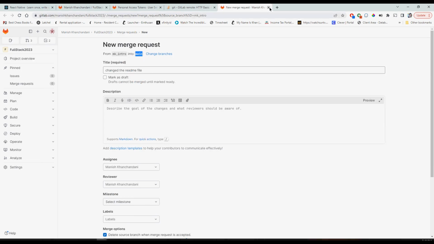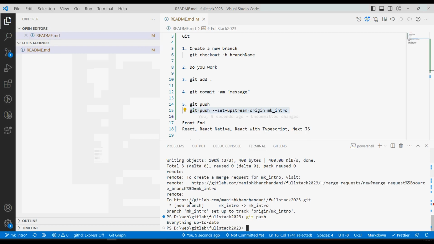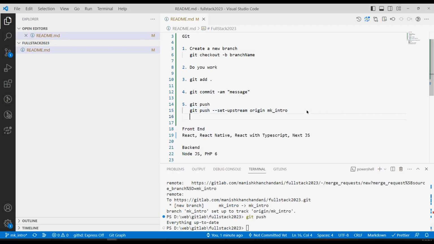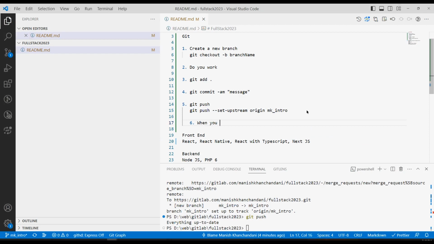So we will go through this step again and again. Don't worry about this one now. Okay, so these are the steps I have written. And I will say, when you're done with changes, create a pull request. In the pull request, I will check whether you've done your work correctly. And if you've done your work correctly, I will pull it. And if it is not done, I will help you see what you have done wrong so you can correct it.